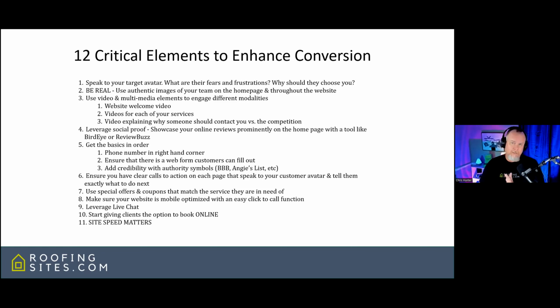Now, in the past year, Google has come out and said that site speed matters. I've known this for years. However, Google came out and said that if your site is slow on mobile specifically, they're not going to rank you, or someone that is faster than you is going to rank above you, right? They've said this is a major addition to their algorithm. And when Google tells you they're going to do something like that, I typically pay attention. I sit up and listen.